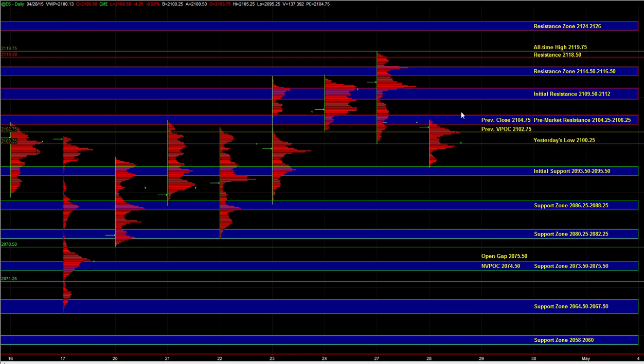And beyond that, we have 18 half and 1975, which is essentially the all-time high area. Not expecting it to go all the way back up towards the highs, but we can't really count out that scenario because on the larger time frames, the buy side is still more dominant. And if we start getting some decent buying in NQ, then it could actually trigger a pretty decent upside move in the S&P as well.